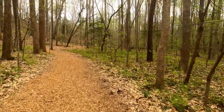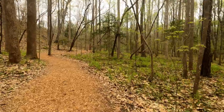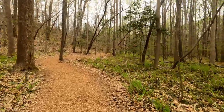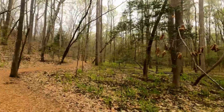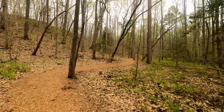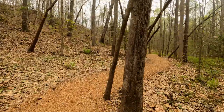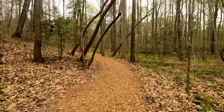Isn't that interesting how life progresses, or how a forest can progress? I know that with the Green New Deal everybody says we're destroying the world, but look at this: in a 70-year period, this used to be farmland. It's completely reclaimed into a massive forest. Well, I'm coming over to the stairs to head back up. So that'll be it for this trail.